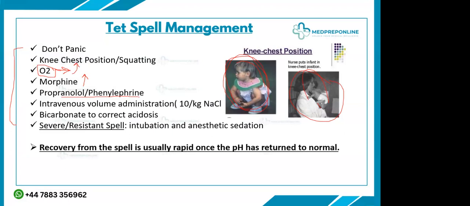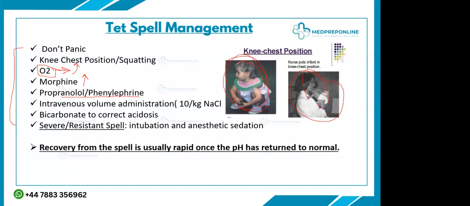What are they going to do? The beta blocker, that is propranolol, is going to relieve the spasm of the infundibular part of the pulmonary valve. So when we give it, it will reduce the spasm. When it reduces the spasm, it's going to cause the opening of the pulmonary valve somehow, allowing the blood from the right ventricle to the pulmonary artery, and thus in turn increasing the PO2 by pushing the blood into the lungs, and phenylephrine is also going to do the same.